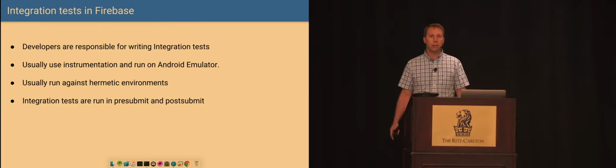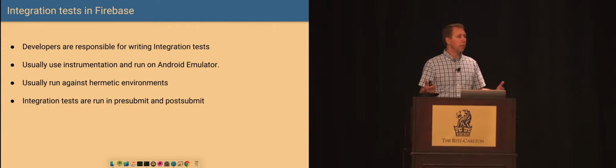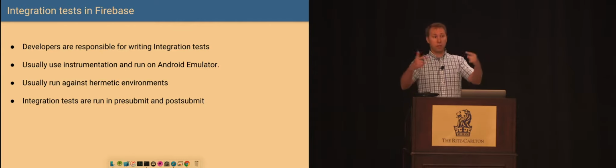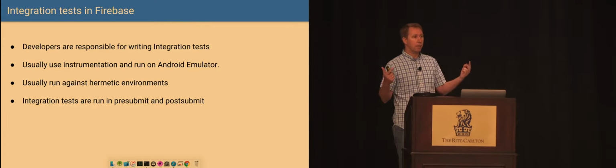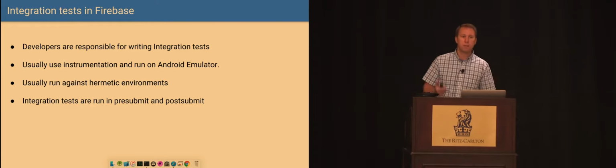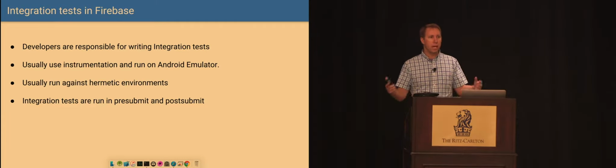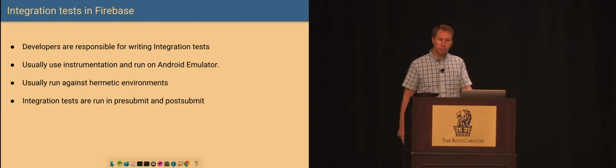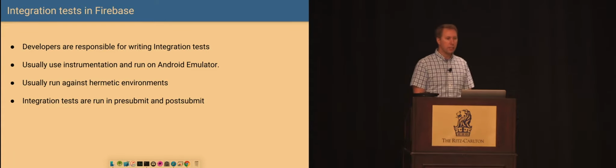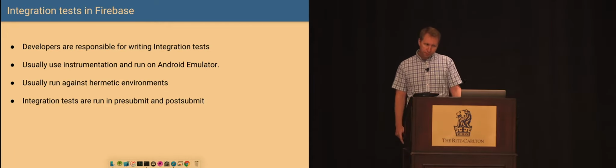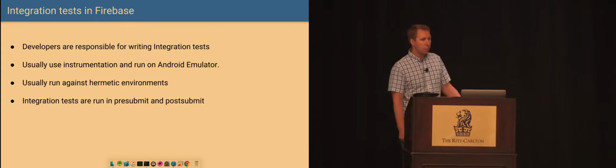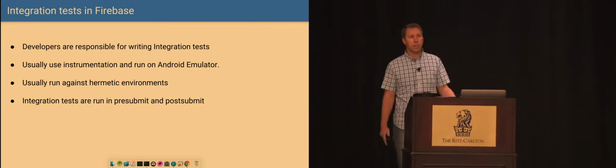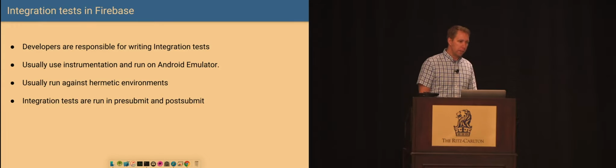And usually all the tasks could run in parallel, meaning that two developers could be trying to submit a change at the same time. So the same instance of a task could be running at least twice or 3 times. And those tasks should not have cross dependencies. So that's why hermetic environments are key here. And because integration tests are still medium-sized tests, we are able to run them in pre-submit as well as in post-submit as part of continuous integration.